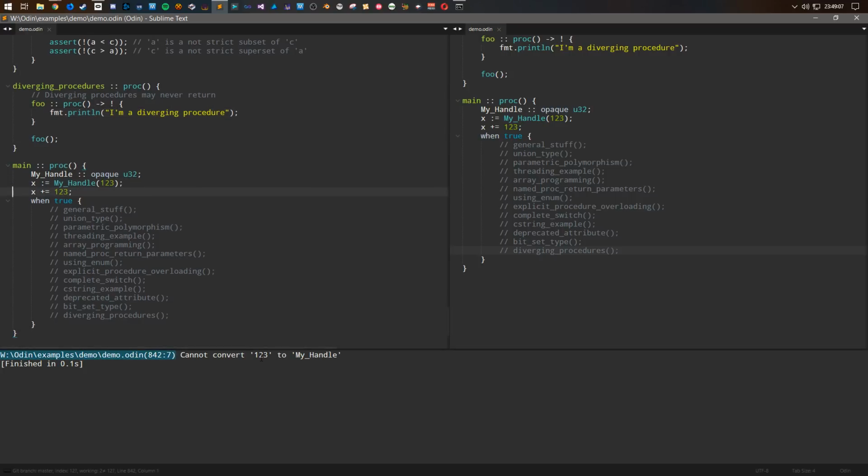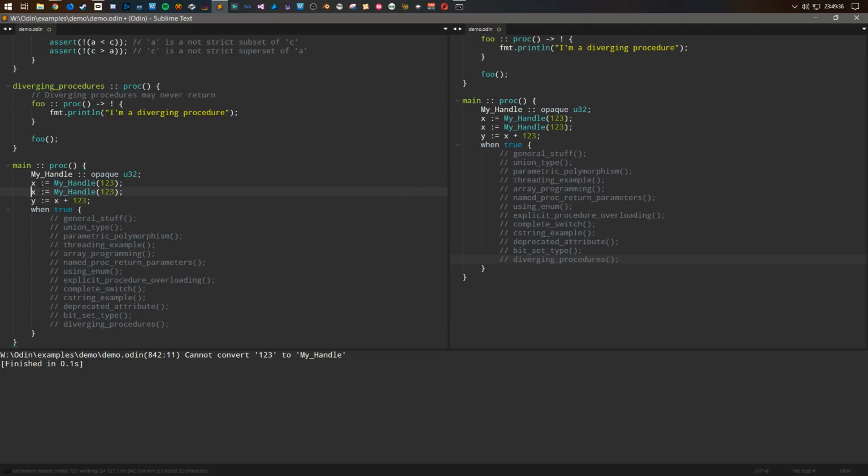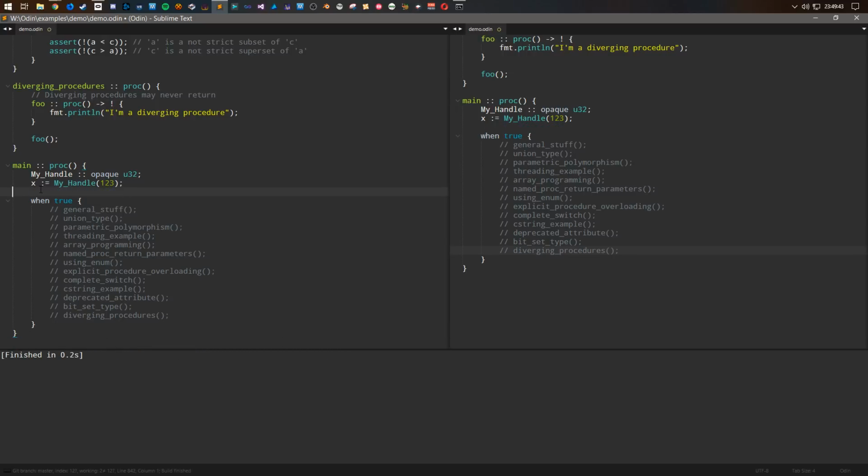And then it's complaining here, you cannot convert 123 to a handle. So just say, okay, we knew that. X plus 123, well, it doesn't work. So we've now disabled its actual ability to do it. Now, yes, someone's saying you could do this bit hacking, and that's correct, you could. But it's more of a, you shouldn't be doing this, so I'm not going to allow you to accidentally do it. And it's really easy to do. But you're still allowed to have another handle here and do the comparison. So comparisons are allowed under there.